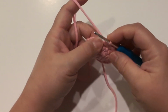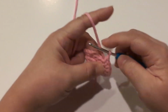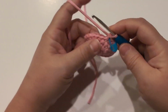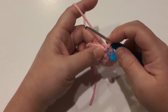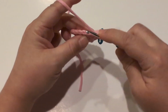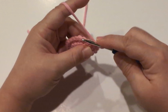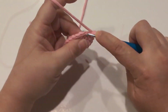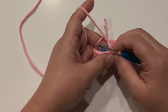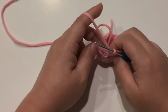For the next 2 rows, we're going to do 24 single crochets all the way around. So we're going to start with our first single crochet and put in our stitch marker. And then when we have 2 stitch markers, that means we finished 2 rows of 24 single crochets. So we're just going to continue our single crochets all the way around 2 rows. And then we'll meet back when we're finished. So here we have our 2 stitch markers, and each one is 24 single crochets. So we've completed our 2 rows of 24 single crochets.